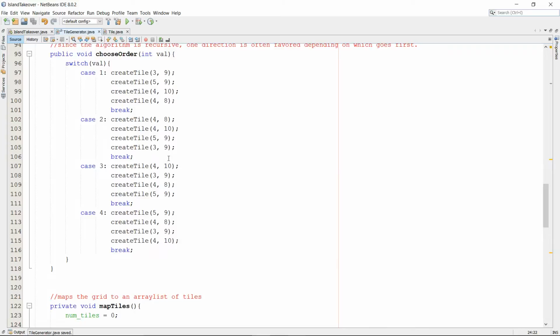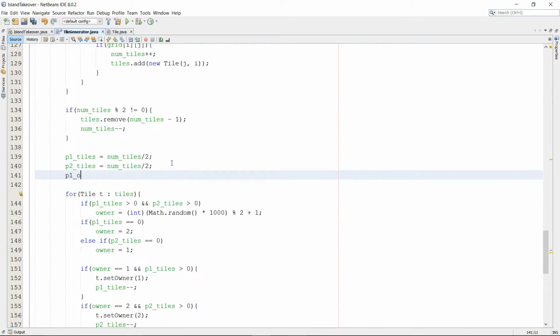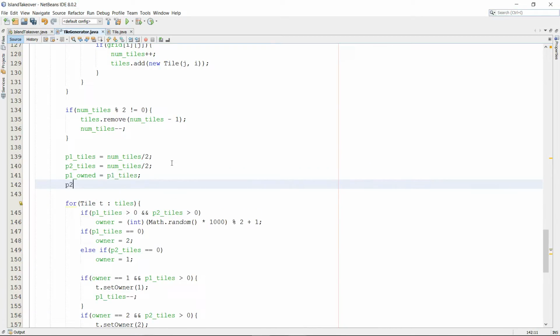And then we'll do p1 owned equals p1 tiles, p2 owned equals p2 tiles.